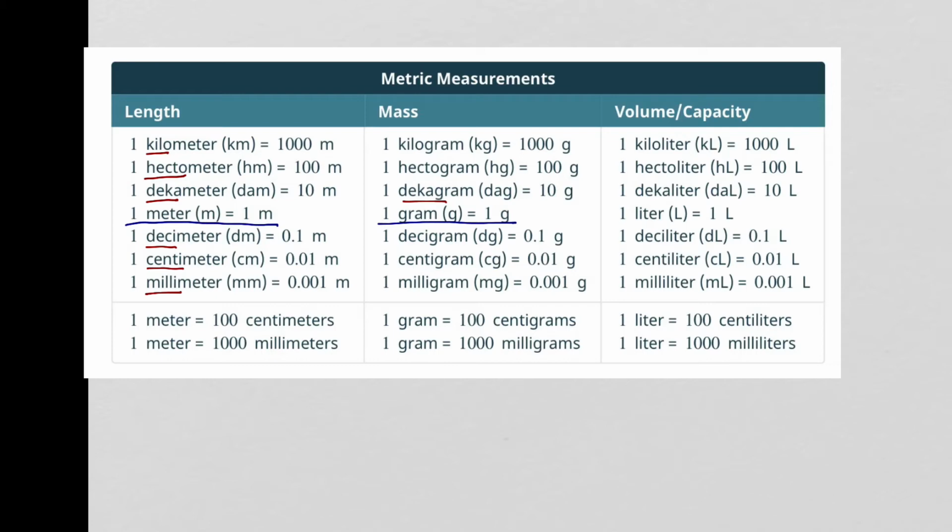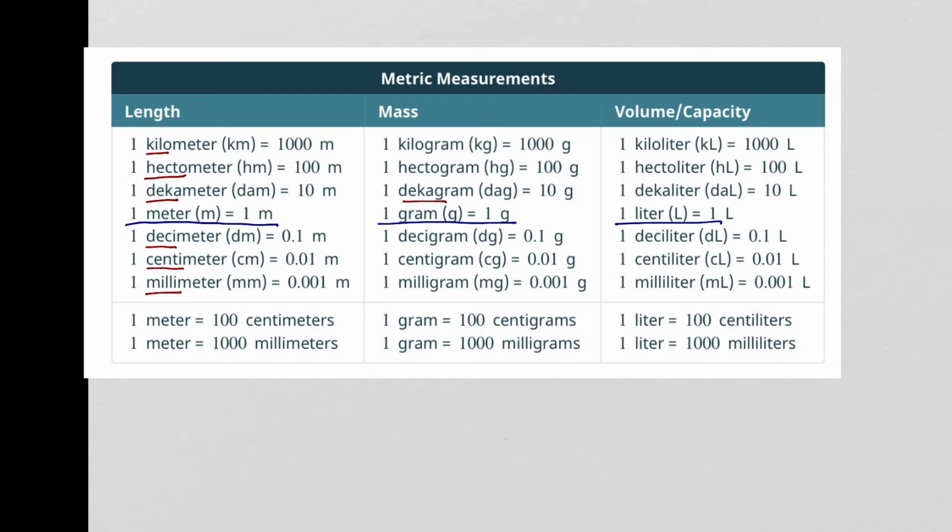And then for volume, the basic unit is a liter, 1 liter. And again, we use the same prefixes to get our powers of 10, either 10, 100, or 1,000 times as large, or 1/10, 1/100th, 1/1,000th. So it's the same prefixes, they're just different base units. And again, we're going to focus in our discussion just on length, but we will do problems using all of these at some point.